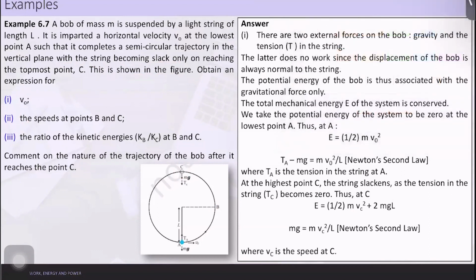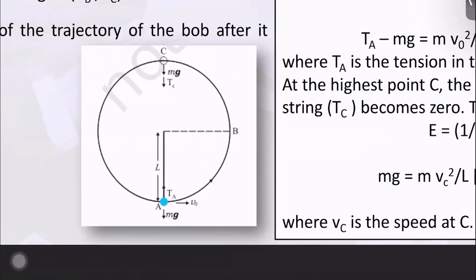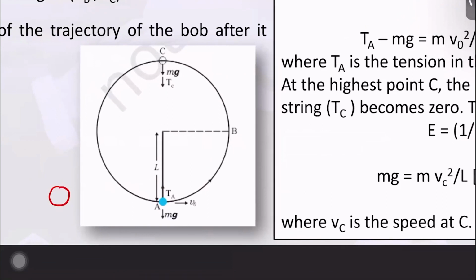Let us first understand the velocities and the ratios of the kinetic energy. Let me first iterate till this point, and then I can make you understand by solving it. There are two external forces on this bob, so please look at this location very carefully. There's a bob here on which a gravitational force is acting, which is m multiplied by g. And the upward force acting on it is nothing but T, that is the tension at A.